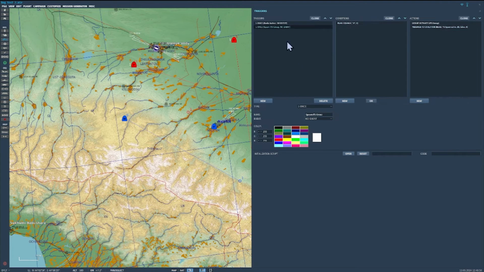Okay, so now we need to do this again for the other ones. So we're going to clone this one. This one is going to be spawn MiG-29. Over here, this one is going to be number 2. And then it's going to activate the group, but the group is going to be the MiG-29. That should make sense. So the flag is going to equal flag 1, value 2, which is this one. It's the MiG, it's going to activate the group, the MiG-29.